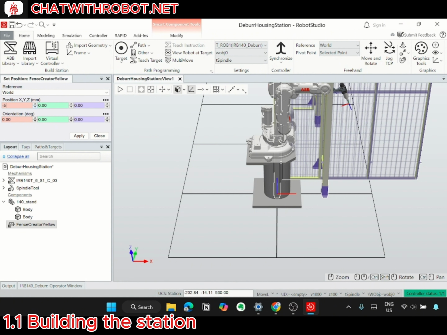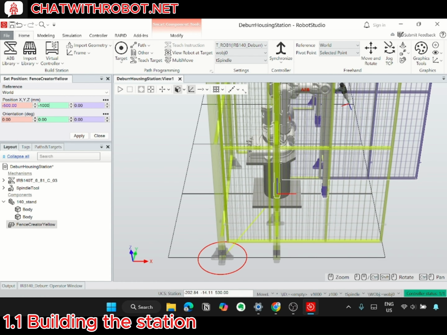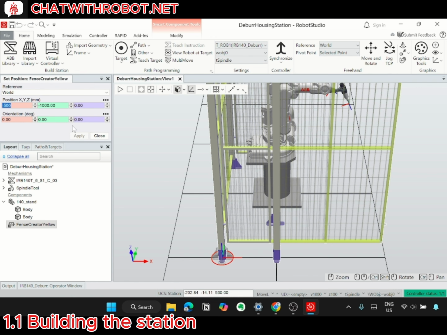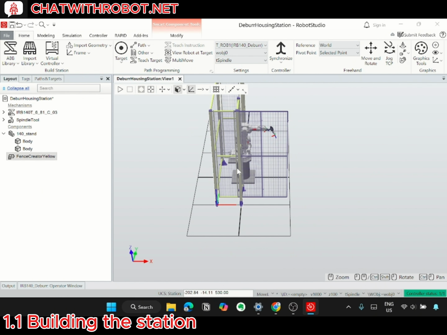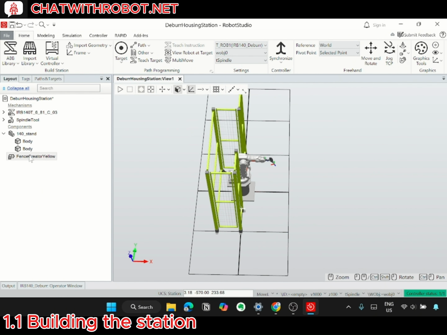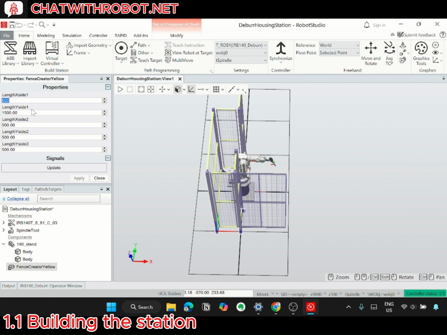The specs as follow. Now we change the length of the fence wall. Set it as follows.